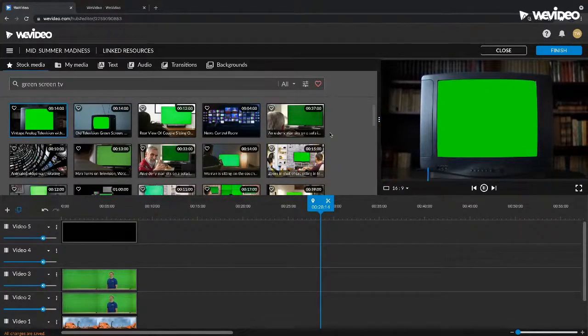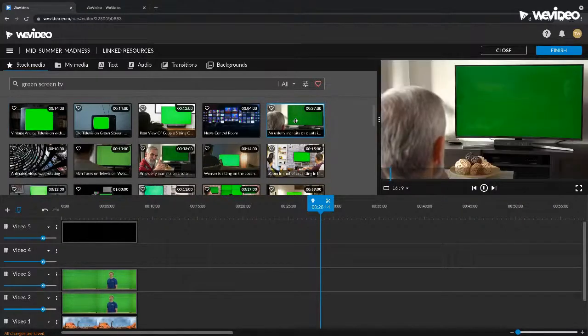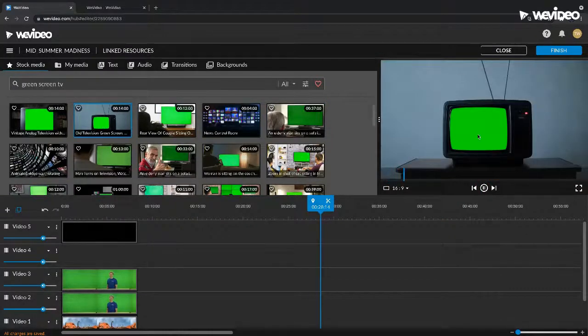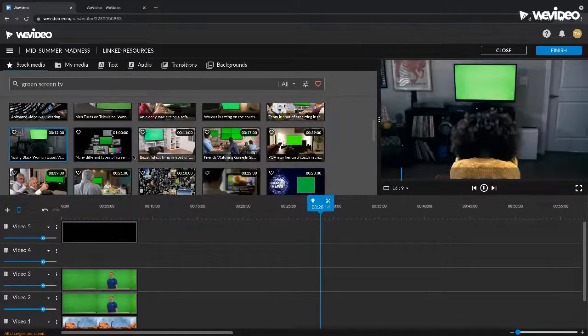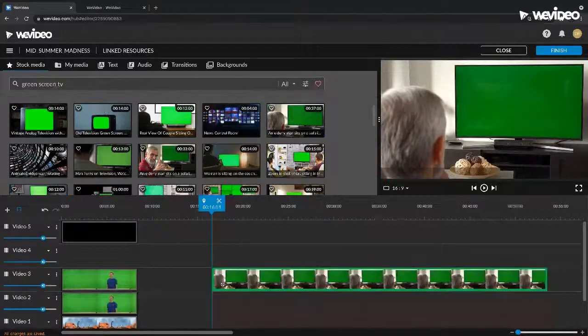Screen replacement is a more advanced technique, especially if the video itself is not static. So my first tip for you is to find a clip like this in which the TV itself is static, no movements happening at all with your camera. That's going to be very important. Even some of these older TVs that have a curve to the screen might look a little different, funny. So I think this clip would be great.